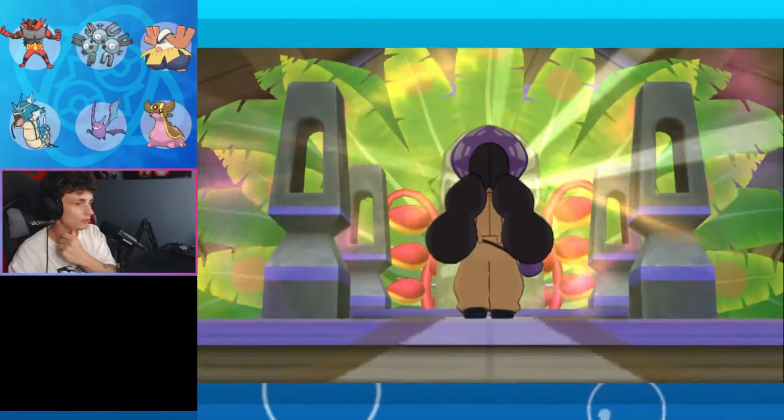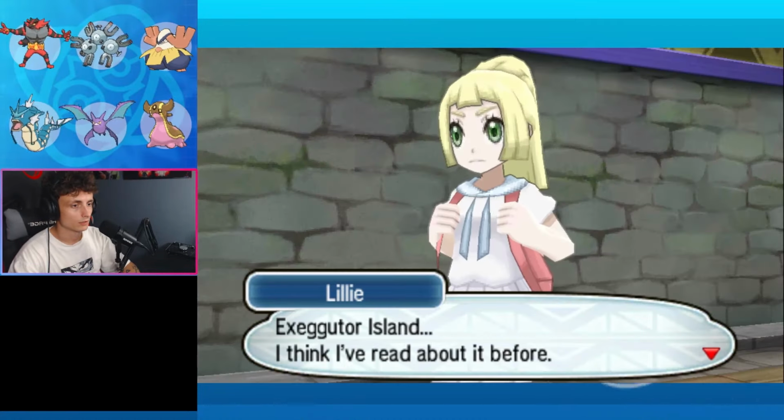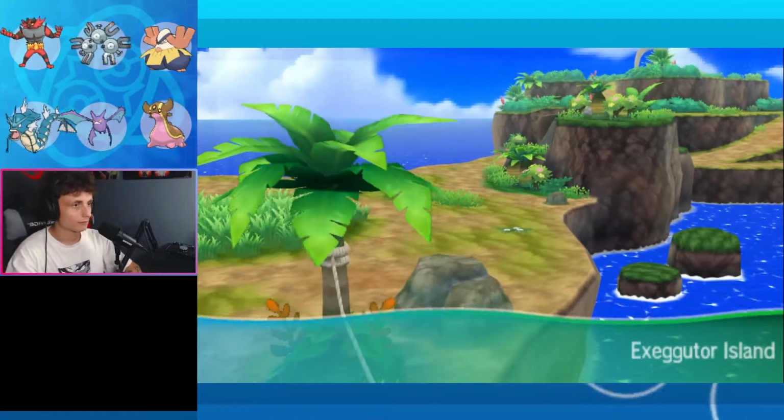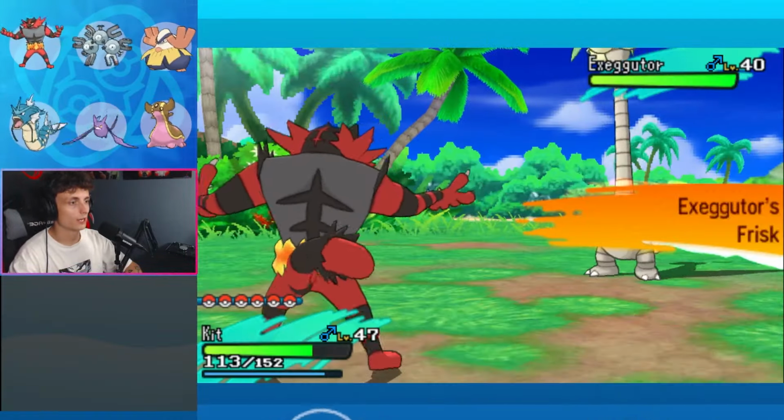blessed by the island's guardian as she gets her Z-Ring as a new kahuna. She also mentions that we'll need the Sun Flute that can be found at Exeggutor Island. So we head back to the dock and talk to the chief, who takes us to Exeggutor Island to find the Sun Flute. We get attacked by a wild Alolan Exeggutor with a long neck.